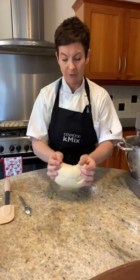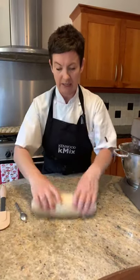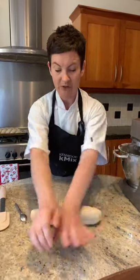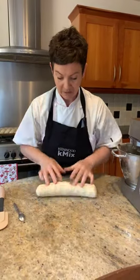rolling it into a sausage. Now there is a method to my madness. I'm going to show you how, and why I am doing it. Okay, so we have got a relatively, not really that fussy, okay? We've got a rolling pin.